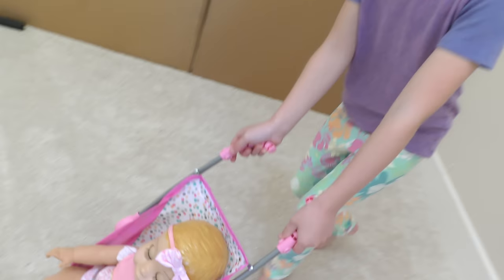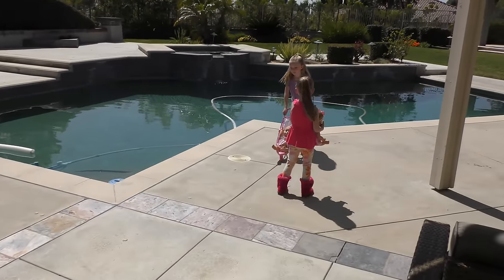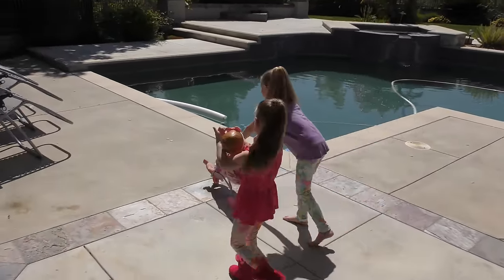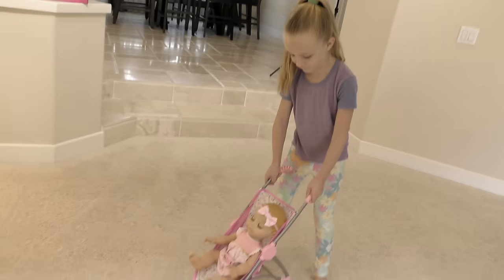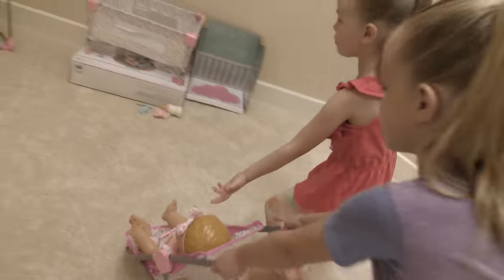Okay. Oh, she's sleeping. Is she getting sleepy? My baby wants to hop on. My baby really wants to hop on. Can I just barely have this? No, you did not. All right, guys, that stroller ride really helps put her to sleep again. Look at her. Oh, we better get her back in her crib for a nap, huh? Yeah, let's go. Let's go, baby.